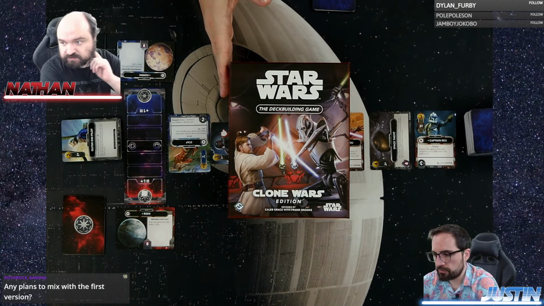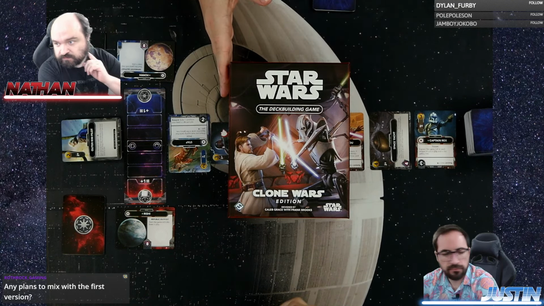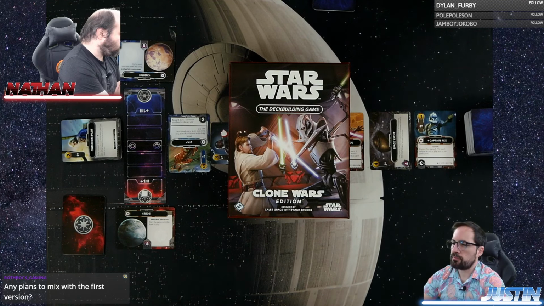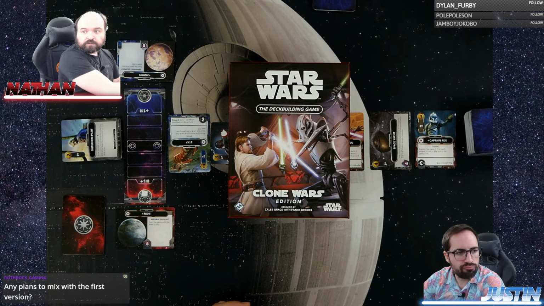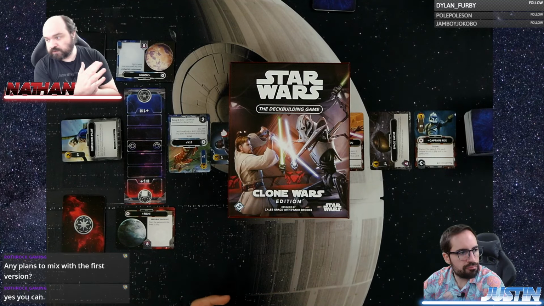Any plans to mix with the first version? Can you mix and match them? I assume you can. I don't know if it's covered in here. Cross edition play, yeah, I'll get into that in a bit. We'll talk about it towards the end. I didn't read that section of the book.